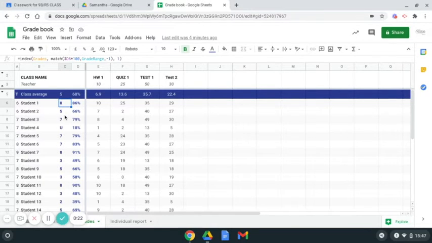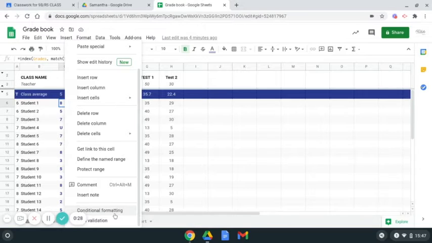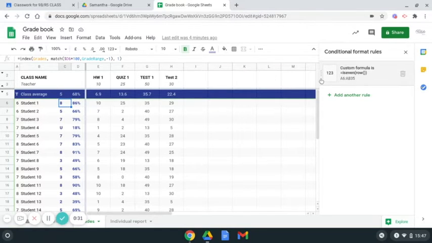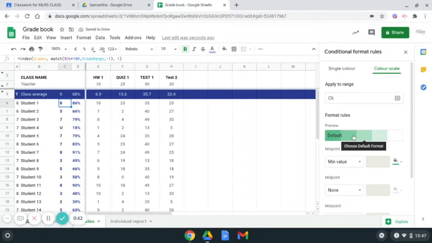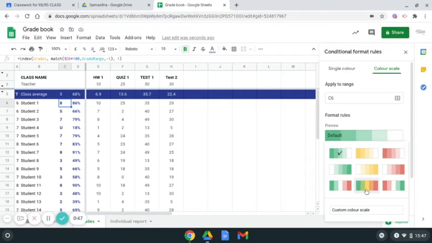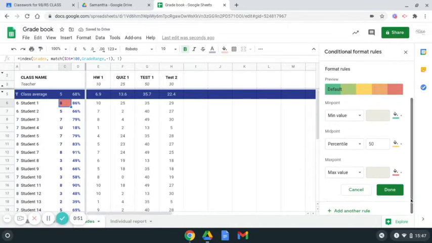What I will do is I need to right click on the scale, scroll down to conditional formatting. I need to delete this because it's going to affect my later formatting, so I'm just going to remove that rule. And I'm going to add another one. I'm then going to go across to colour scale, and I'm going to change the preview. So there are some templates here, which I'm going to choose the red, amber and green. Now, unfortunately, these are the wrong way around, so I'm going to need to change those.